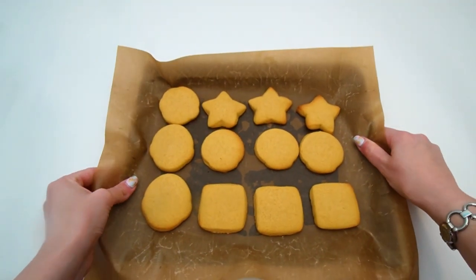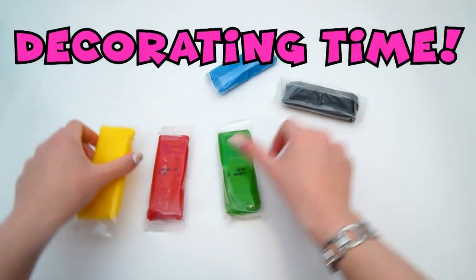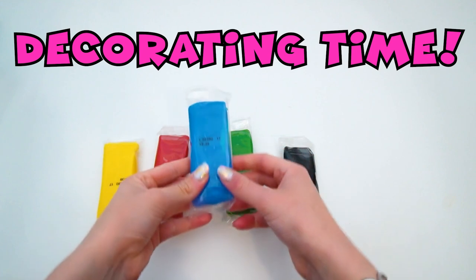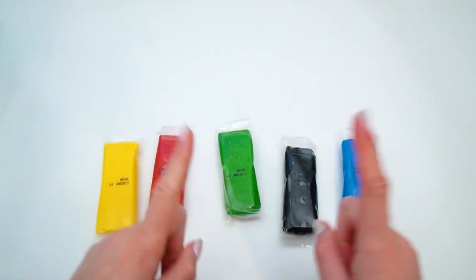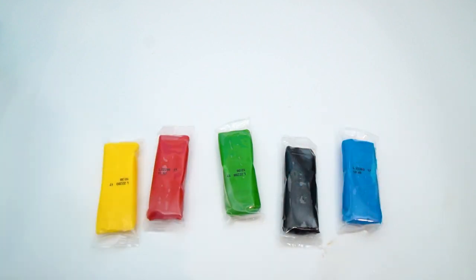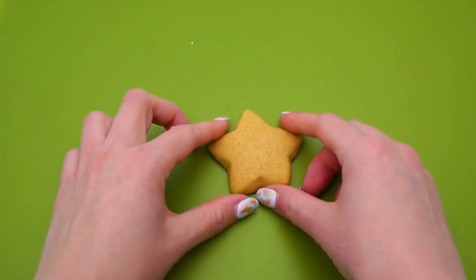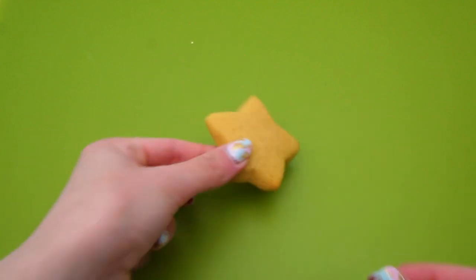Wow, they look amazing. Time to decorate. Look at all of these colors. They look so pretty. All right, let's go ahead and do the star cookie first. That one should be the easiest. All right, so I've gone ahead and picked this star cookie. I think it looks super cute.